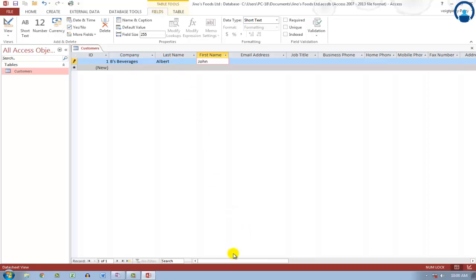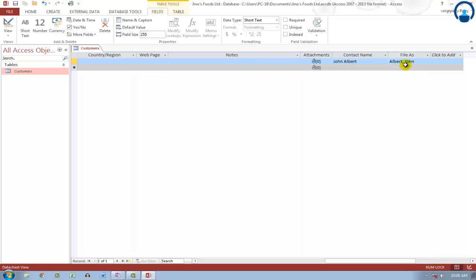Okay, now just observe these. Now you can see the ID has automatically come in, as I already told you, the unique ID, and you will see that the contact name is John Albert, his first name and last name, and file as is Albert, John. So these two were the calculated fields which automatically appear.